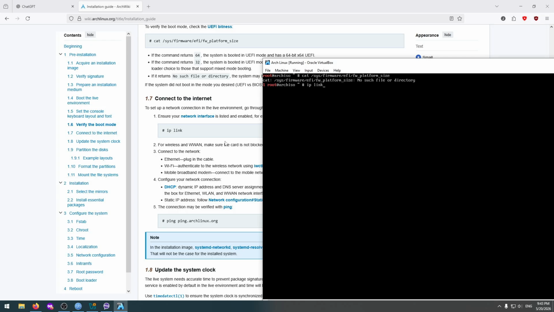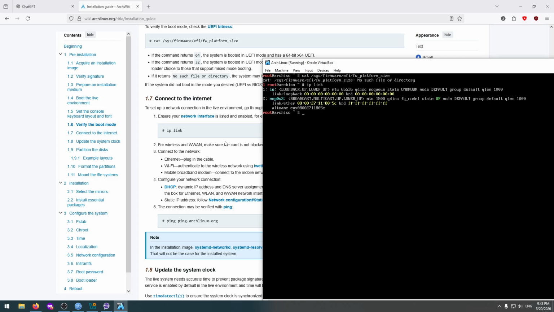And ip link. It's just testing my network. Am I getting network? I think so.